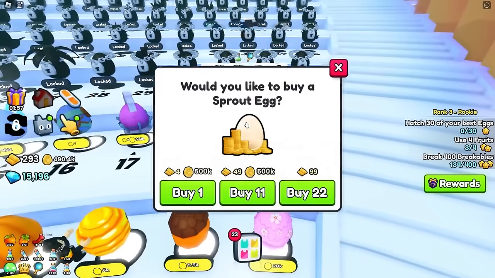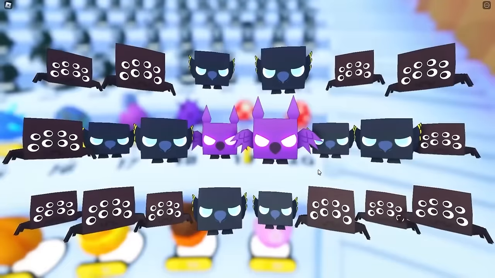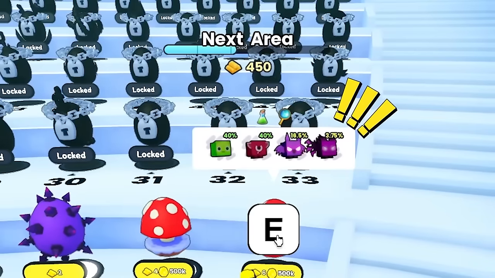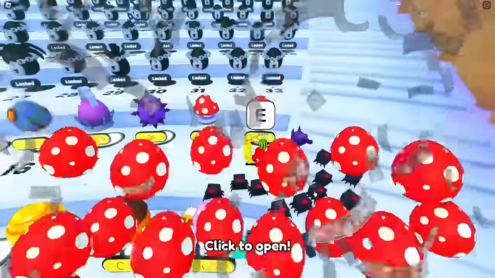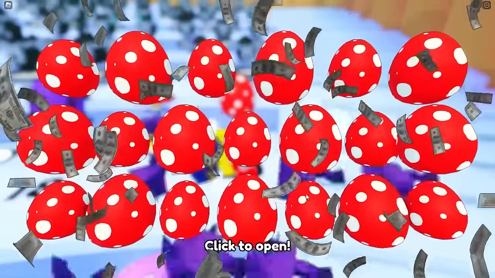Now let's open some of these. Oh, that's expensive. 22 of these for 99 million. Three new pets. I got them all. Then I can come here, and I need this guy. And over here, he's only 3%. He's still super rare. Yeah, bro. But once I unlock that pet, I've unlocked every single pet in the second row. Yeah, well, I'm about to be a brokey. I just spent 150 million on these eggs. I just spent 130. Come on.